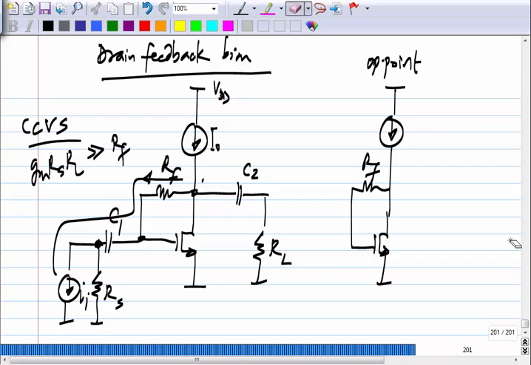Any questions here? So, ideally all of the signal current must flow through RF so that you have II times RF drop across it, okay. In reality, a little bit of it will flow through RS. That is basically equivalent to saying that the input resistance of the circuit is not 0, okay. If it is 0, all of it would go only into the circuit, but now a part of it will go into the input source's internal resistance. Any questions?